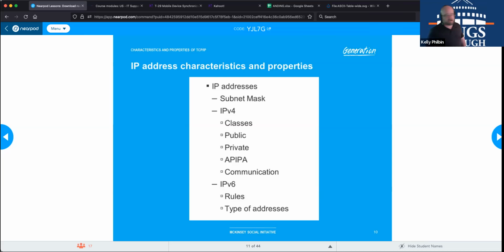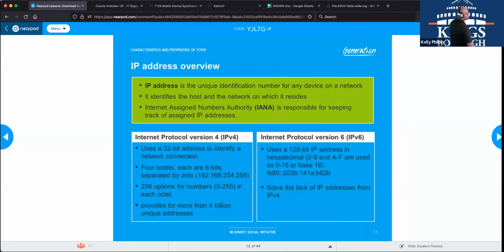Most of it will be in the binary arena, but we want to talk about the subnet mask. It's a way for us to break networks down into smaller chunks. We're going to talk about our classes, public versus private addresses. Why do we do that? IP addresses. And then we're going to get into some IP version 6 as well.